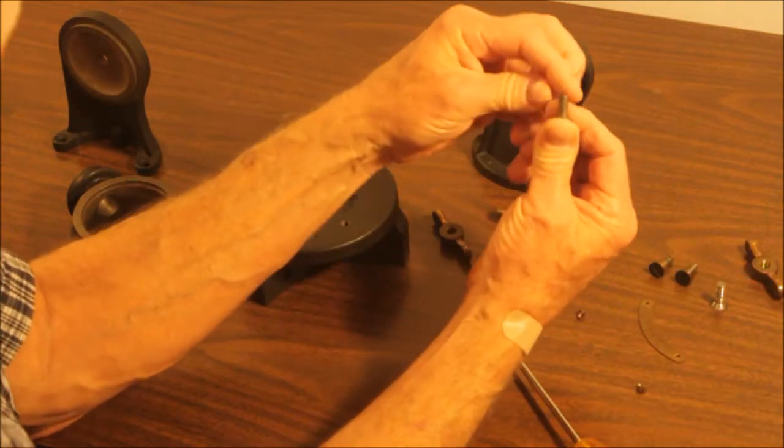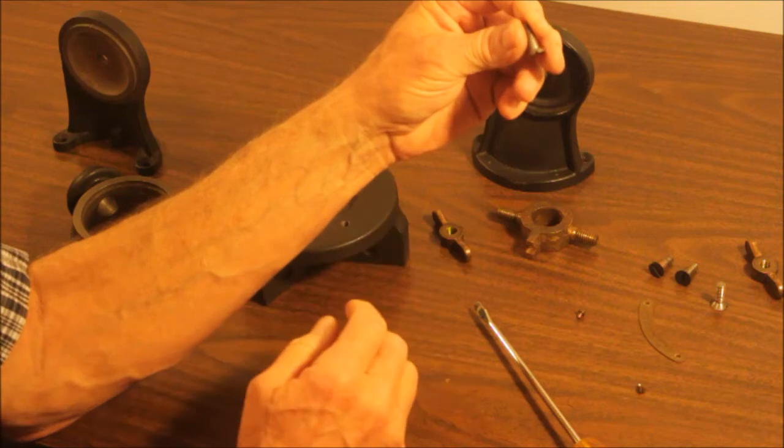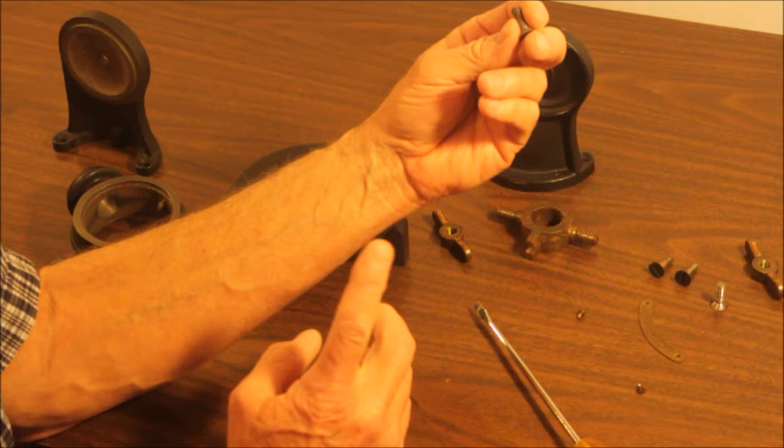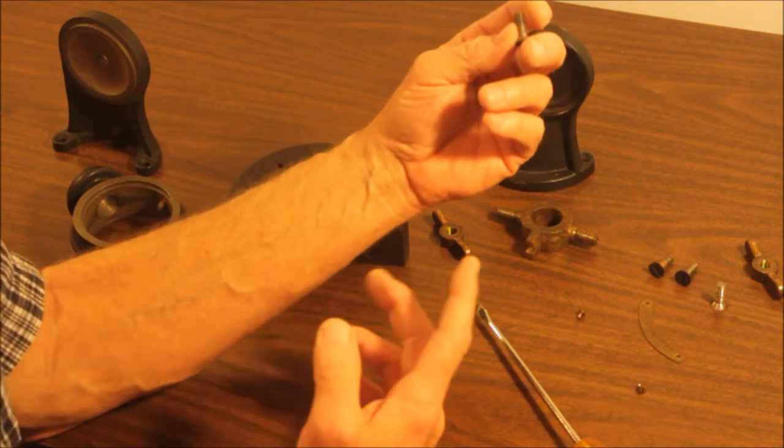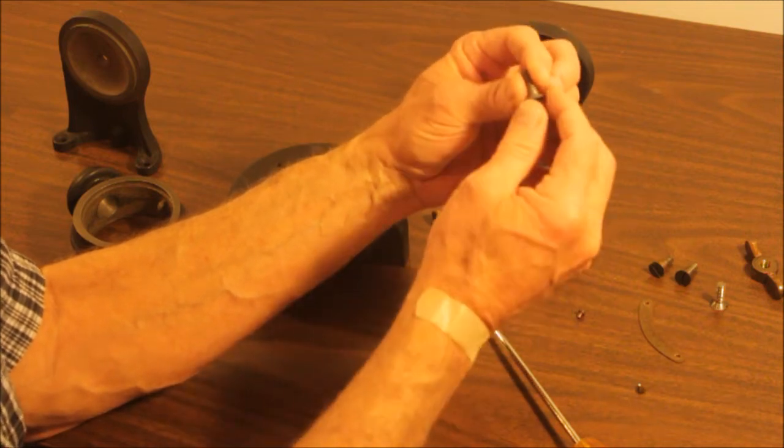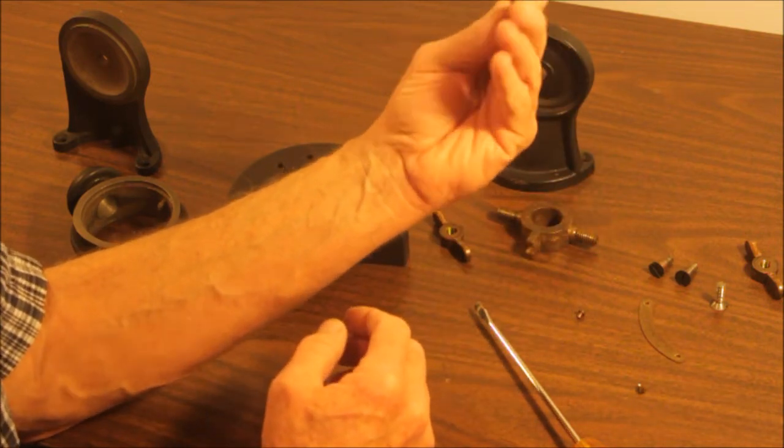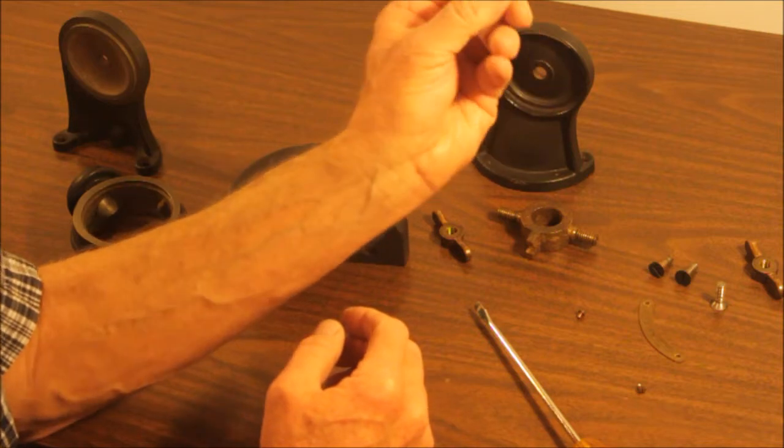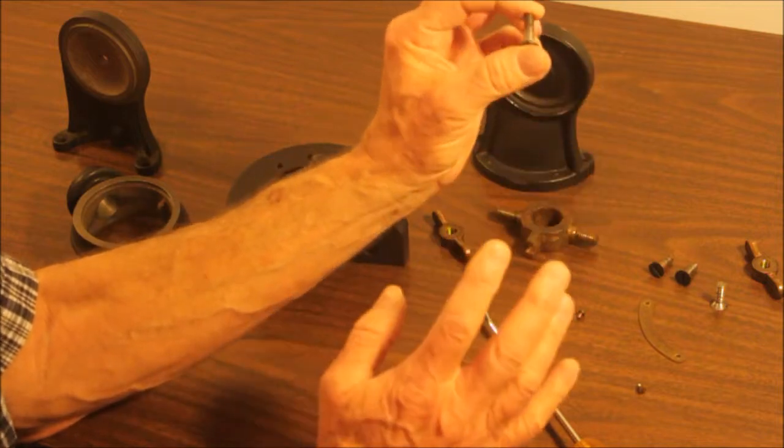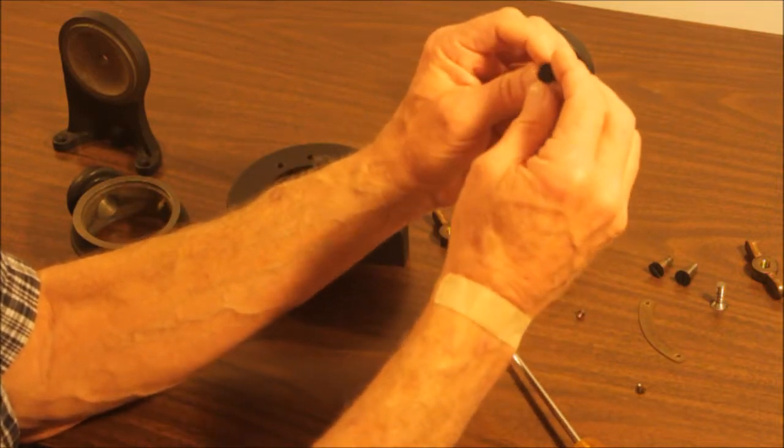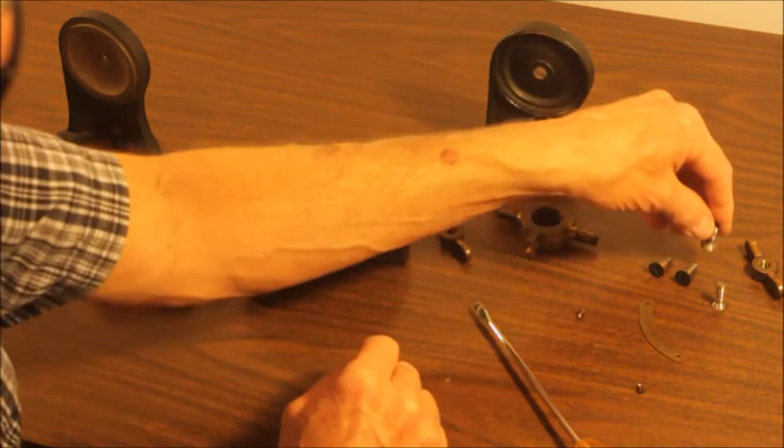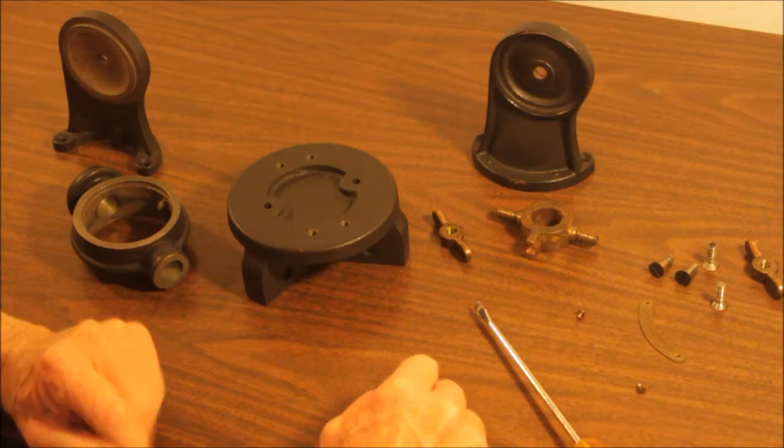And this is a standard quarter inch 20. Oh, it's not a standard quarter inch 20. It's not even a standard quarter inch 28. It's something that hasn't been made for who knows how long. Well, quarter inch 24 threads per inch. Good luck trying to buy one of those. You can't buy one. I could probably make one on my lathe at great pain taking a long time to make something that replicates that. Anyway, luckily I haven't lost any of those so I don't have to make one.